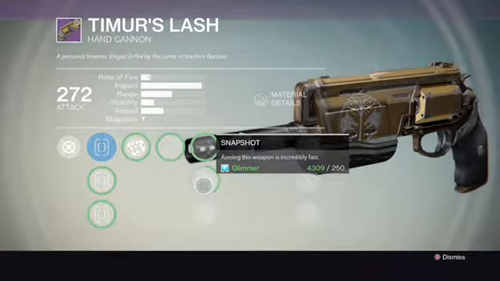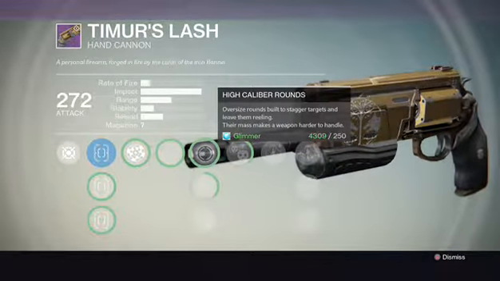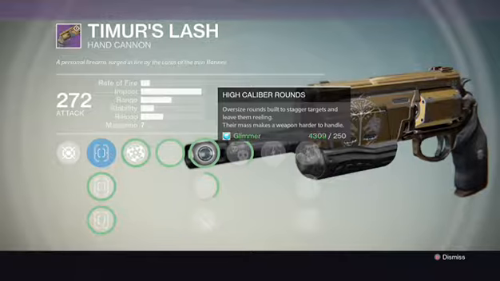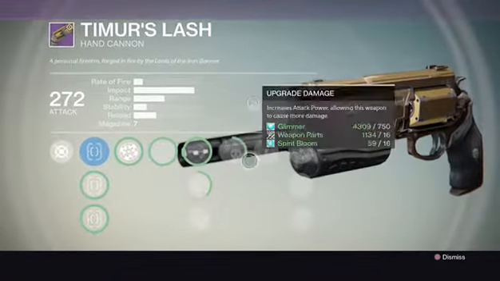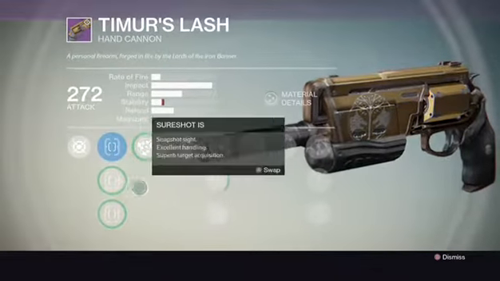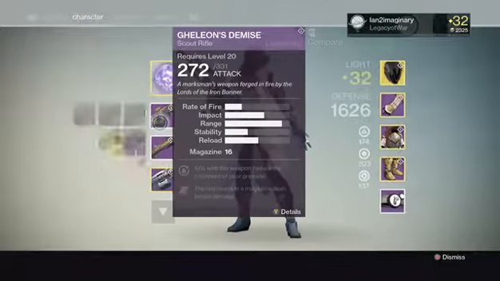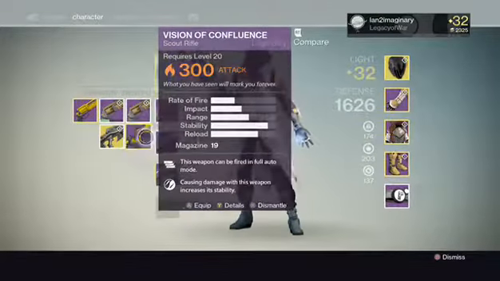Snapshot. Aiming this weapon is incredibly fast. And High-Caliber Rounds, which are similar to armor-piercing rounds. However, this one just kind of staggers them instead of adding that bonus damage. But overall, also not too bad. Now, I was kind of hoping I would get the rocket launcher, but I did not.